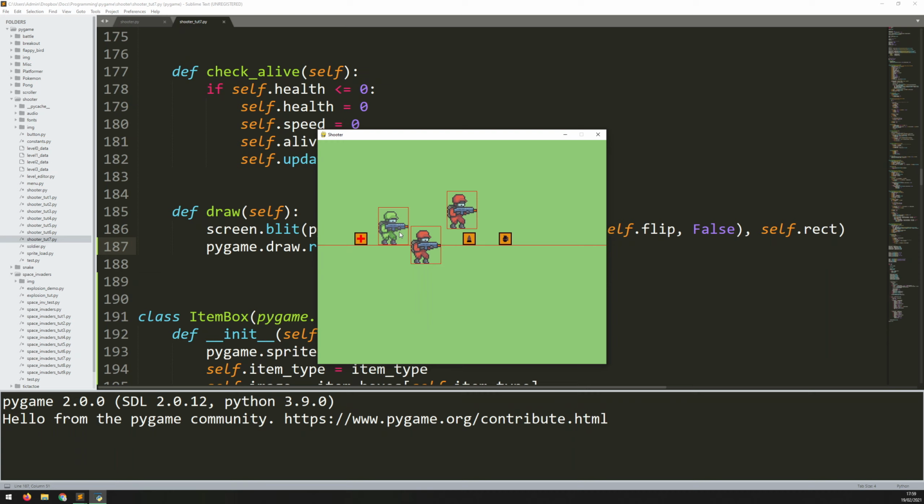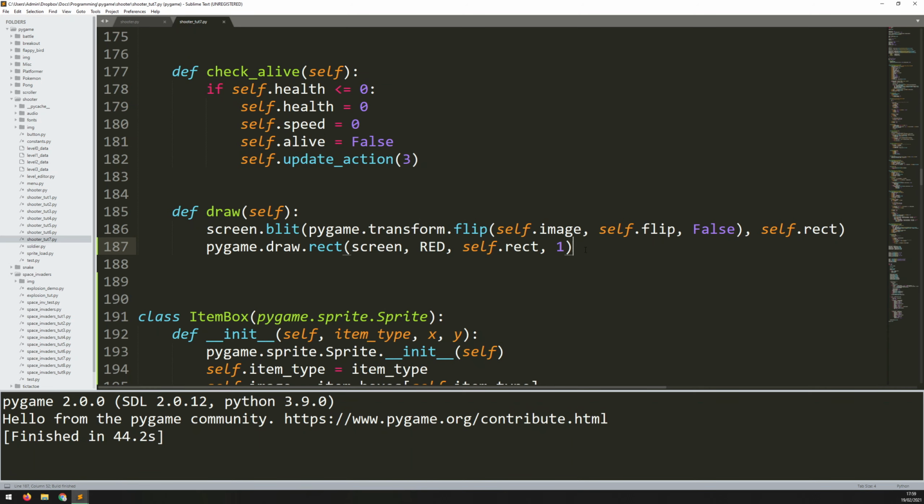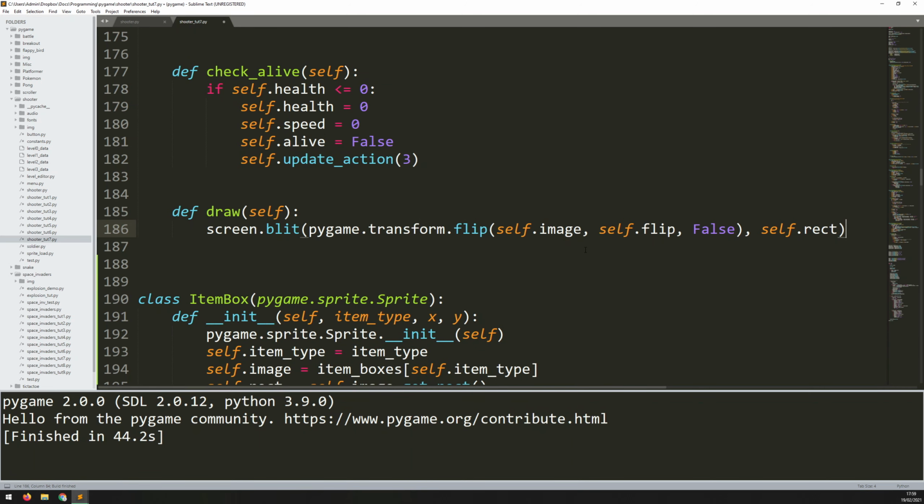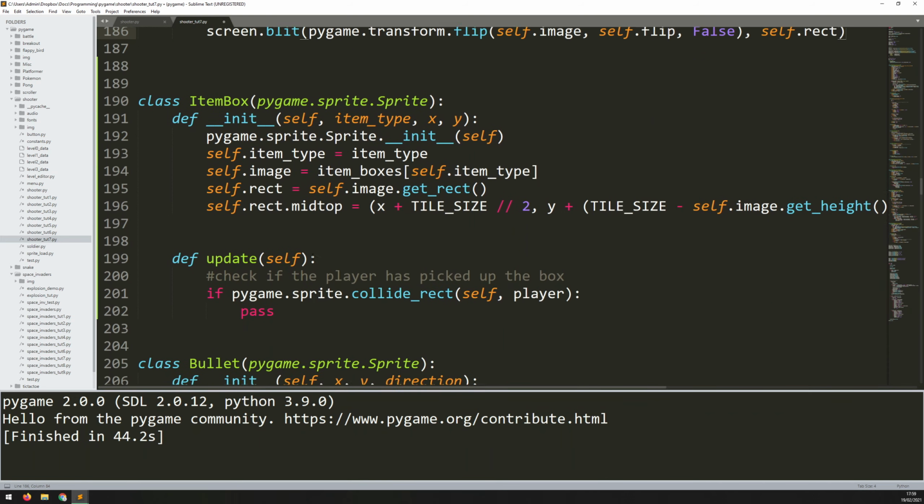So when I look for rectangular collision, essentially I'm saying if the two rectangles overlap, so for example, now I have rectangular collision. Now I don't. And that's basically all that is happening within these rectangle collisions. So I'm going to hide that. I'll delete this code because it's not really necessary, but that's what's happening in the background.